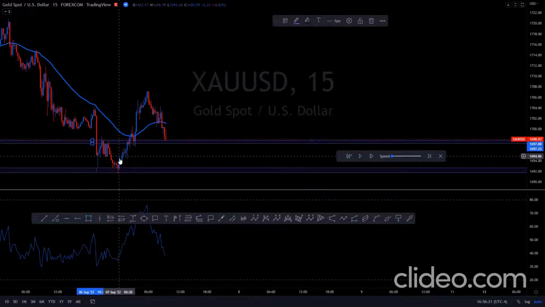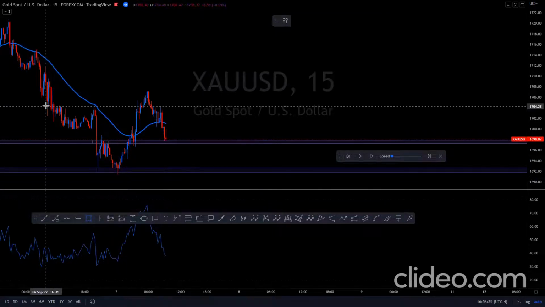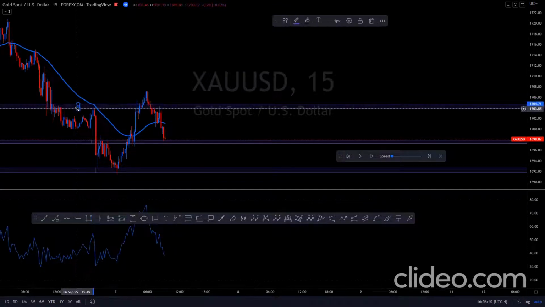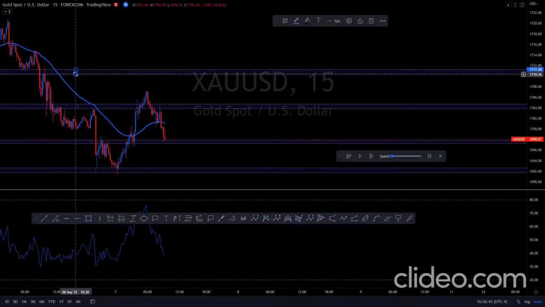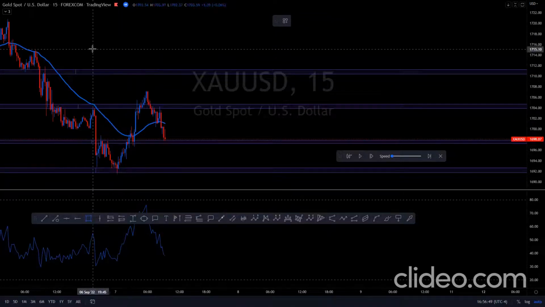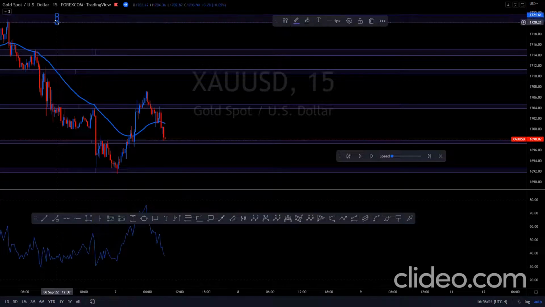And guess what? Now it makes sense why price went bullish, because price respected this area as a demand zone. Previously, it respected it as a supply zone. It hit up to here and went down to here. So that's what I missed. And then, of course, we had a supply zone up here, of course. And then we had it here and up here and up there.